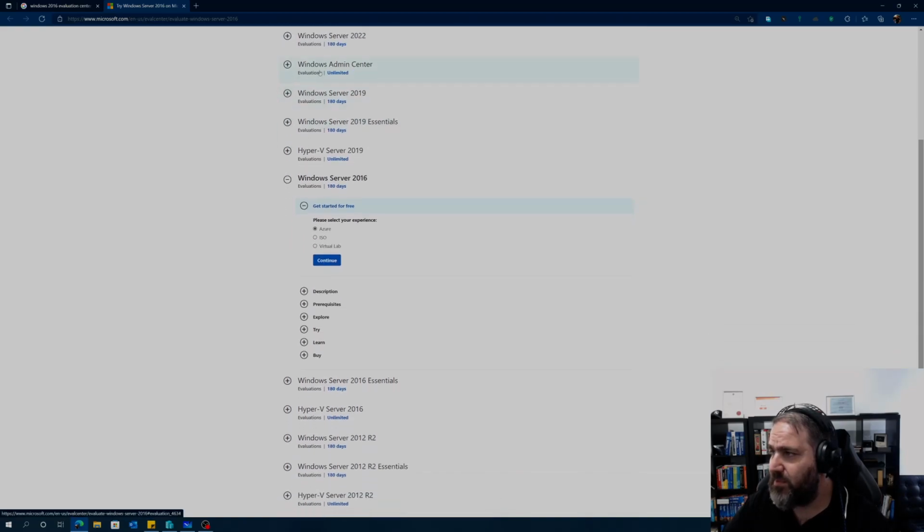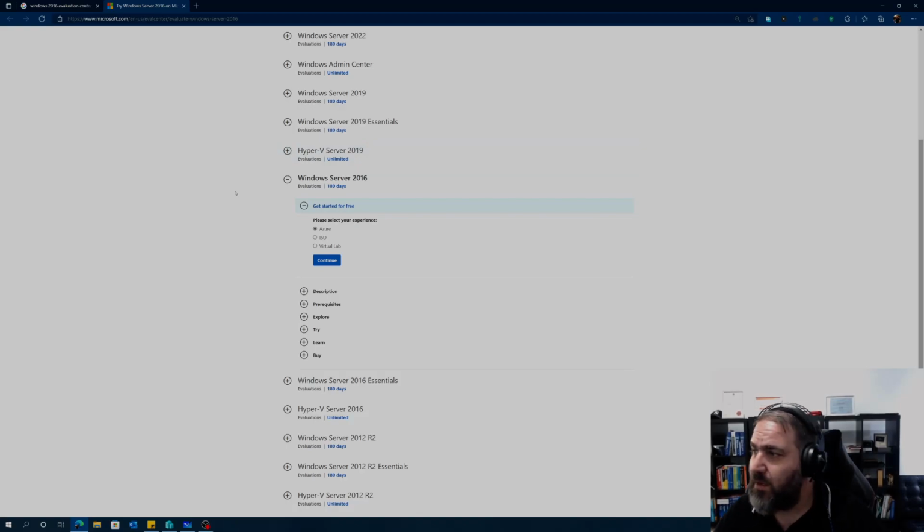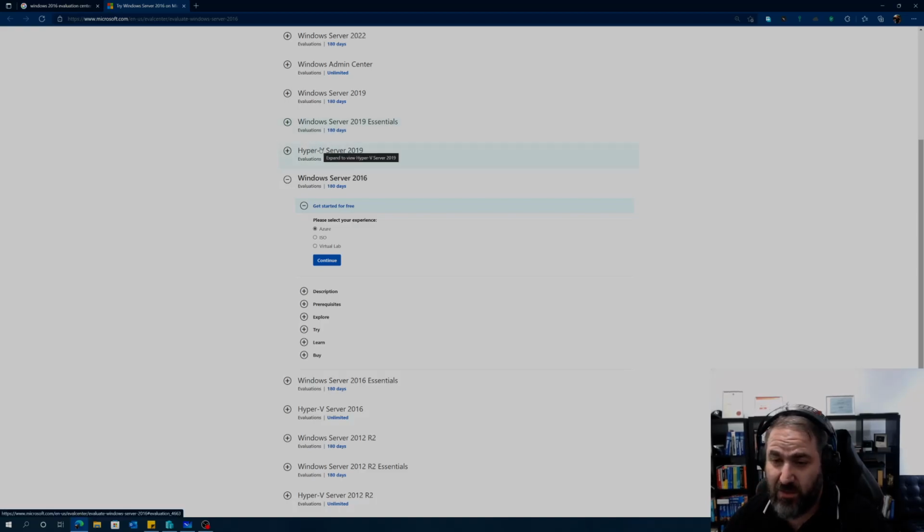These other servers, Windows Admin Center, that's interesting. That's unlimited. You can use it as long as you like. Hyper-V server, nice as well. If you've got a Blade server, you know what? I would look into buying a second-hand Dell server or a HP server. I got one last year for like $100. A real life server. It is perfect for lab environments. Not good for production environments, but for lab, really good. And then put Windows Hyper-V server on it.